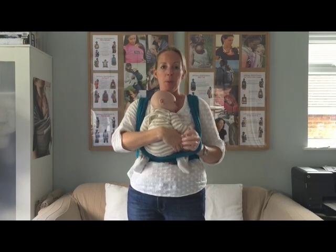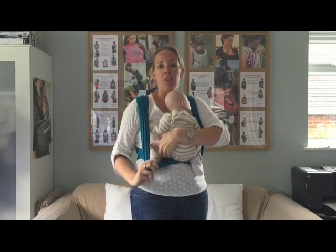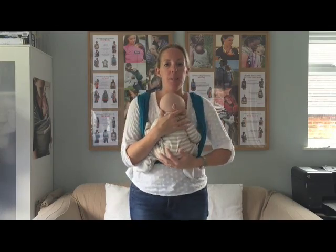Now you can either lift your baby out from this position like that, or particularly if they're asleep and you don't want to wake them up, you can bring this back round over one foot and back round over the other. Then you can tuck your baby down.